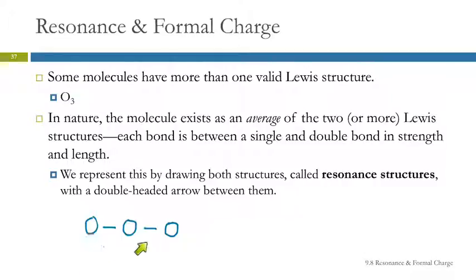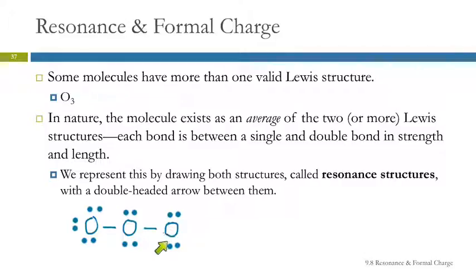So we're just going to put those three in a line, and then we have to ask ourselves, well, how many valence electrons do we have? We have 3 oxygens, they each have 6, so we've got 18 electrons. So there's already 2, 4 from the bonds, 6, 8, 10, 12, 14, 16, 18. So we ran out of dots before we filled up all the octets, so we have to make a double bond.